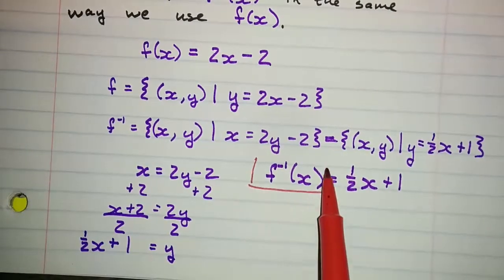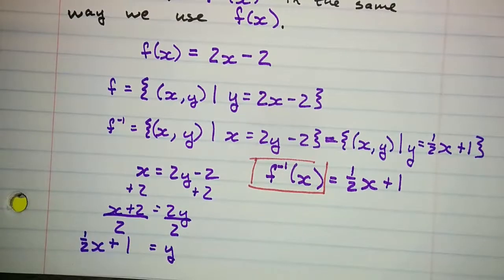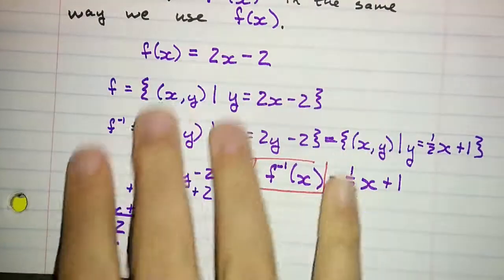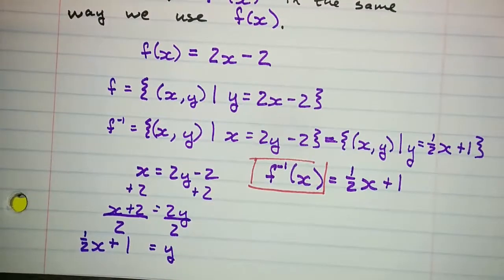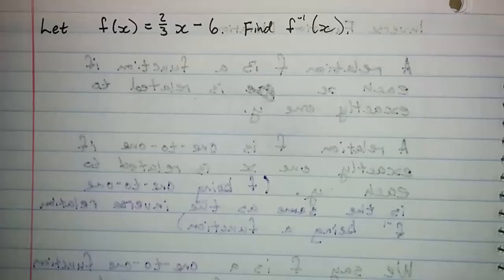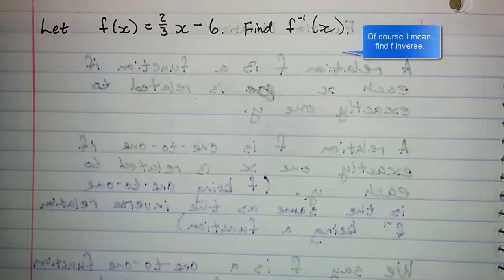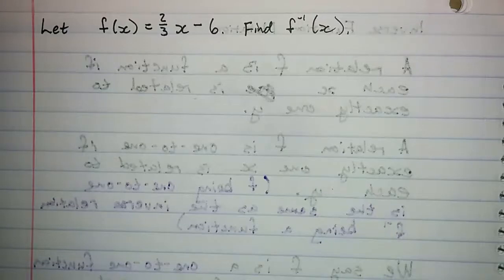And I can use this notation to describe my inverse function. I'm going to have you try a problem like this, following all of these steps for now; we'll see a faster way shortly. Let f of x be 2/3 x minus 6, and find f inverse of x. Pause the video and try this now. If you are completely stuck, when you start up again, I'll give you a hint.